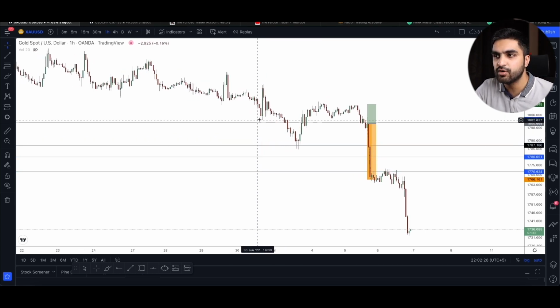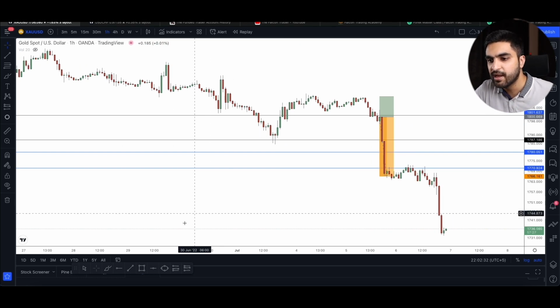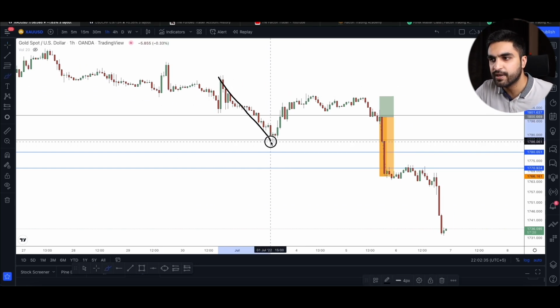And we started to go upwards. We started to have a pullback. We were making a miniature pullback after this big impulsive movement. And that is what we always need. After the impulsive movement, we need the correction, we need the pullback so we can buy or we can sell. In this case, I wanted to sell.